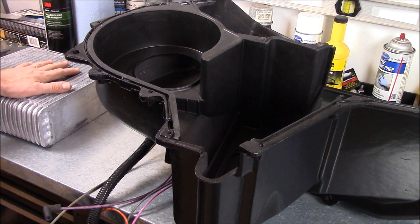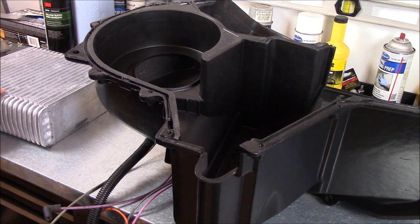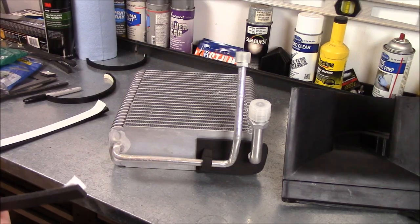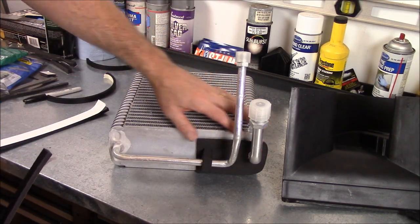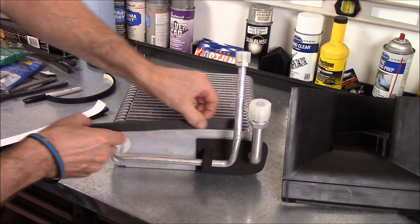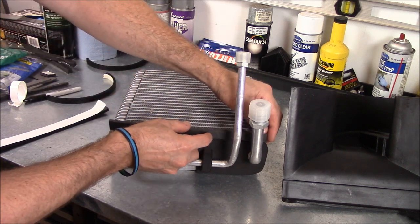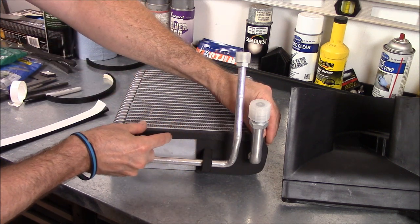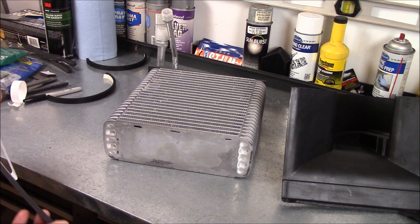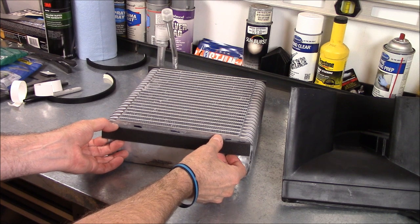Right now I think I've got my plan of action for how I'm going to put this together. I'm going to grab the sticky seal, figure out how to do the side, and get this back out of the way, then we'll go to putting the seal on this thing. I'm keeping this seal in place because I'm just going to be gluing it along this top edge. So that'll go like so. I marked off on this side how far I can go up to the top, so we'll put that right about there.